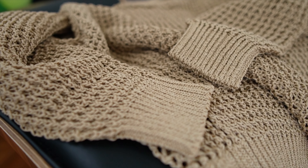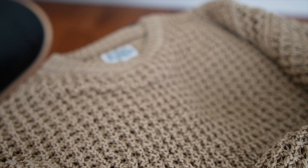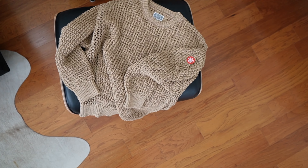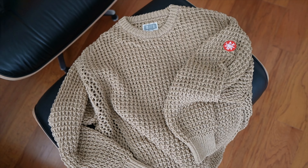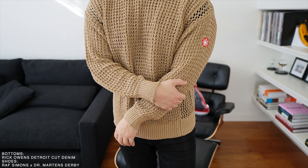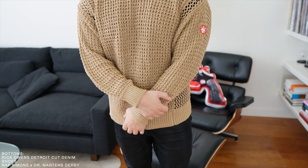It's got this super loose waffle knit pattern on it. I saw it on sale a couple months ago and I was just like, I feel like I need to try this — it's different. It's beige so it kind of goes with a lot of the black fits that I wear, so it won't be super hard to incorporate. But the fit's different — it's got kind of a wider, boxier fit which Cav Empt is known for, and it's got this super loose gauge waffle pattern that's pretty much see-through. I'm going to have to figure out if I'm wearing a tee underneath.